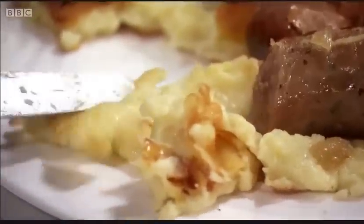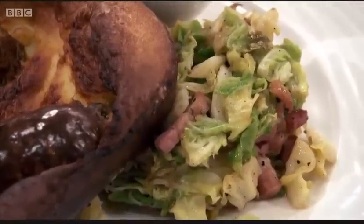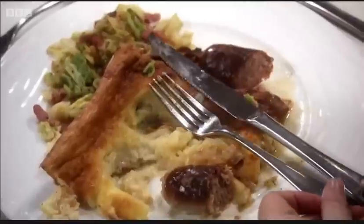It's a great shame that his batter is a little bit underdone because actually it tastes really nice. I love the fact that he's put some fire in his cabbage with the bacon. I didn't expect that. That adds a new dimension to it. It all tastes lovely. It's a nice dish, but I don't think it's a dish I would have served up if I wanted to stay in Masterchef. As nice as it is, it's just toad in the hole.